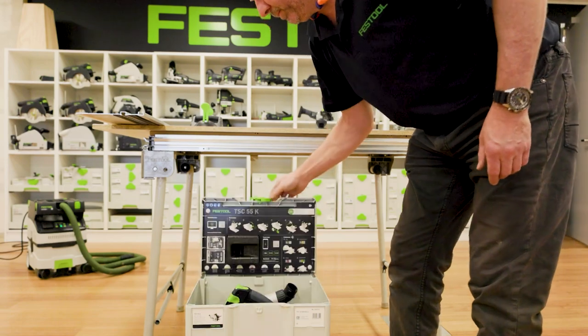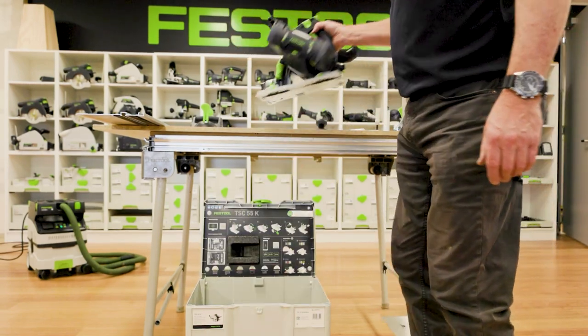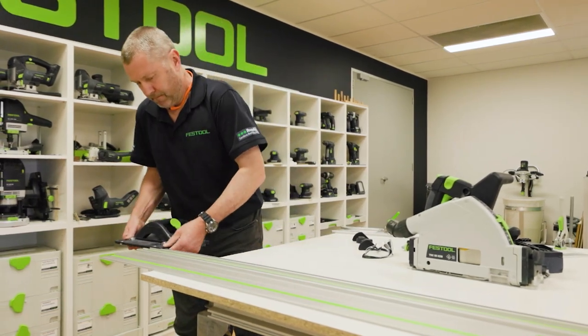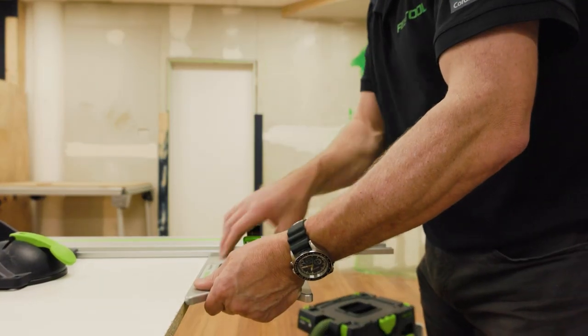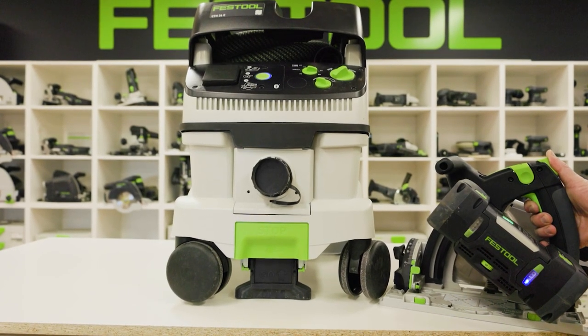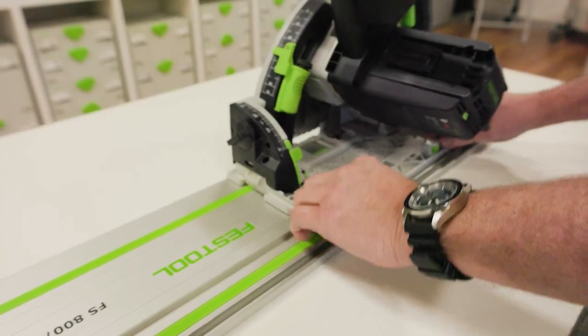The TSC55K is a battery-operated cordless plunge saw that is designed for sawing various materials and has an extensive system of accessories and consumables available. In this guide, we will take a look at the different features, setup, and some system accessories.